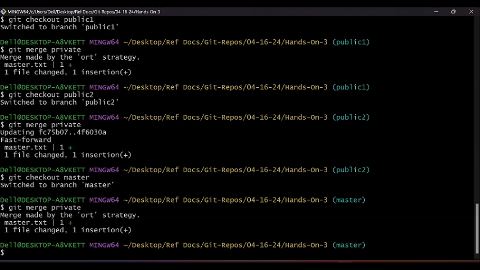Raghunath, I'm not sure what you are trying to say. Can we edit the code file? I mentioned over there, right, that you can use the command notepad space the file name that you want to edit, being on that particular branch. So you have to check out to the branch where you want to edit the file, then notepad space the name of the file you want to edit. Once that is done, you have to save the file and then you can stage and commit it.